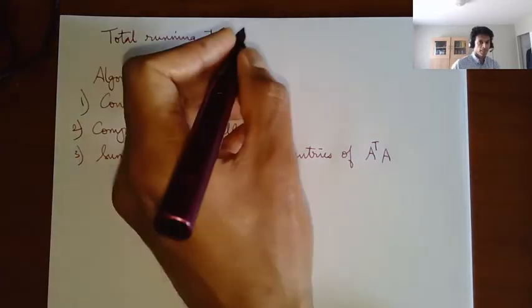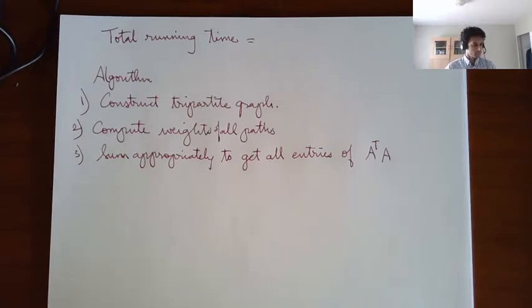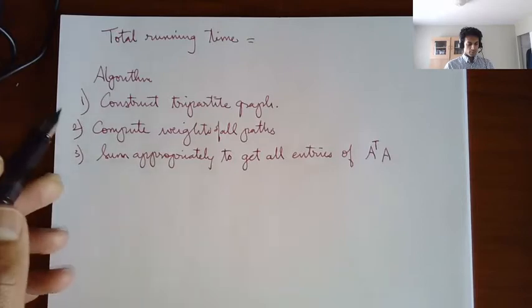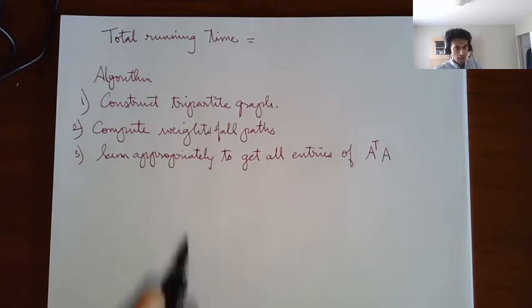So what is the total running time? I mean, it's going to be hard to write out analytically, but just intuitively looking at this, where's the bottleneck? What is the part that you think is going to be the most expensive step? Constructing graph. There aren't going to be that many paths, but I guess then maybe. So which is the expensive part? Is it computing the weights of all the paths? It's computing the weights of all the paths.